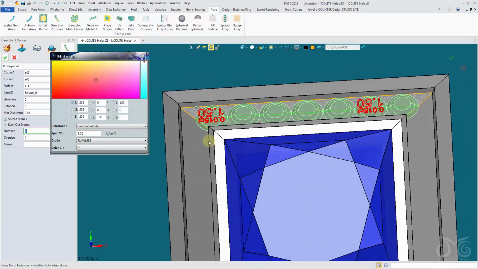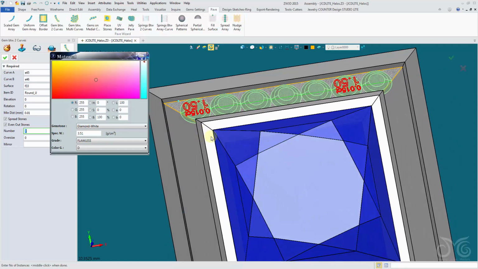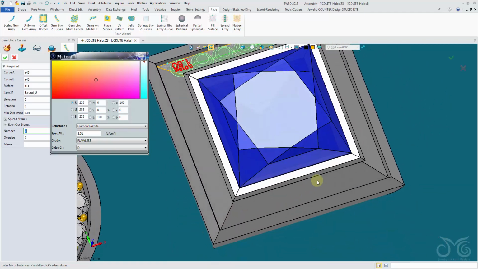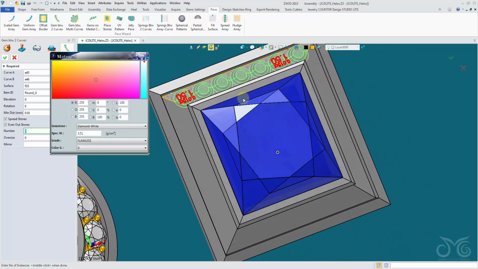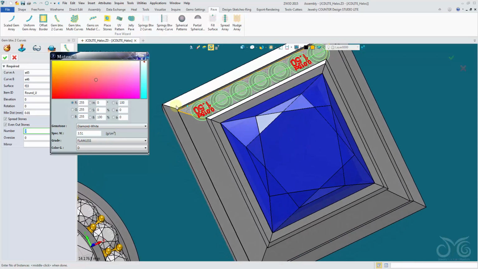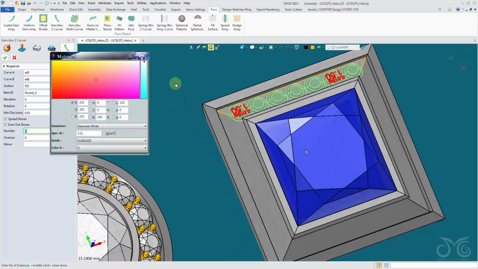Now there is a tool in the full version of Jewelry Cad Dream that lets you do the pave of all these more complicated surfaces in one go. But in the light version we need to take several steps to accomplish this. But the light version is half the price.